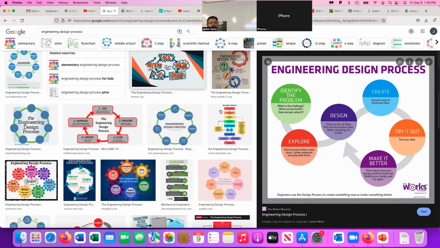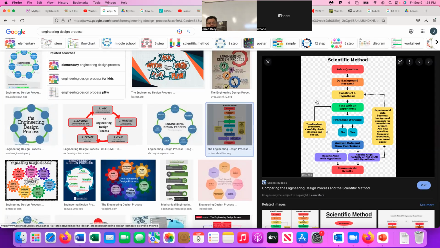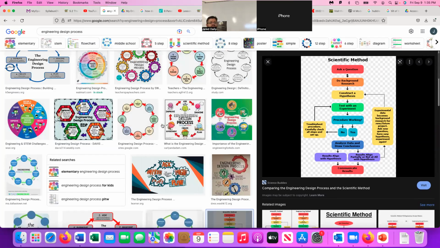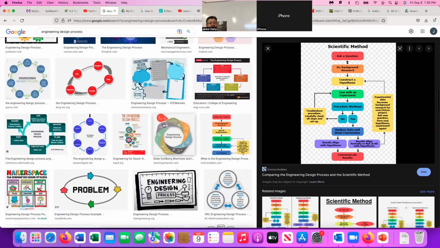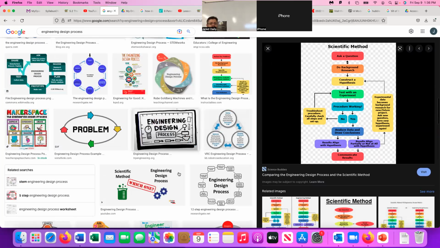Some of those ways include just drawing a flow chart with arrows going in all kinds of directions. But really, the best way that I've seen it is neither in this cyclic version or in the flowchart version. It's more of a hybrid of the two.